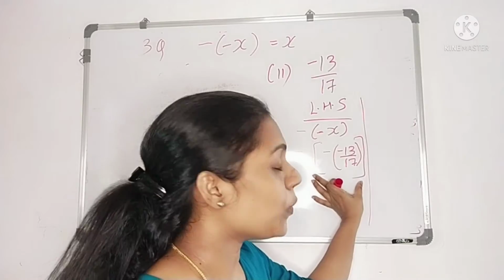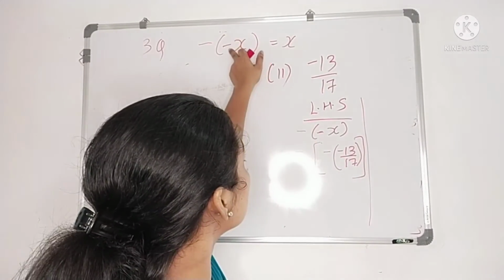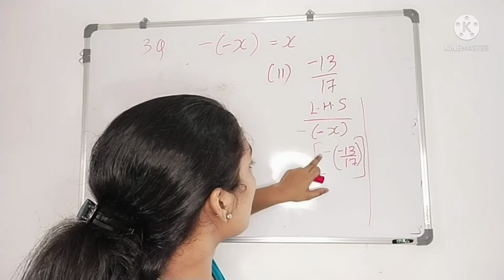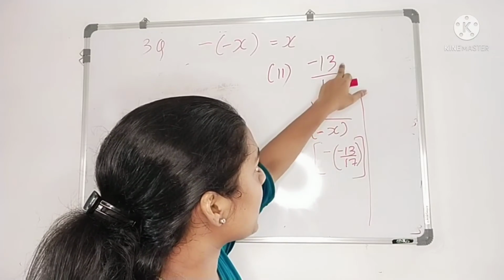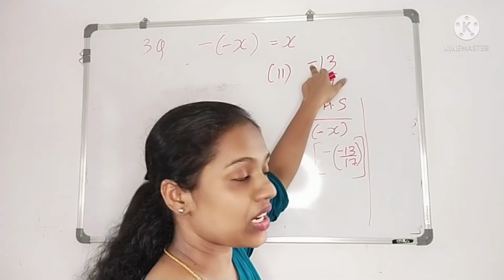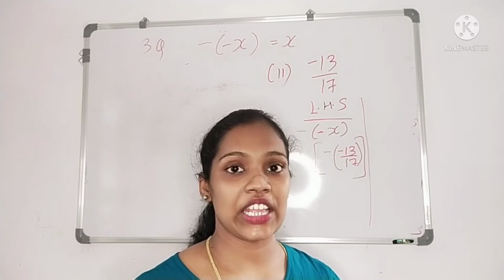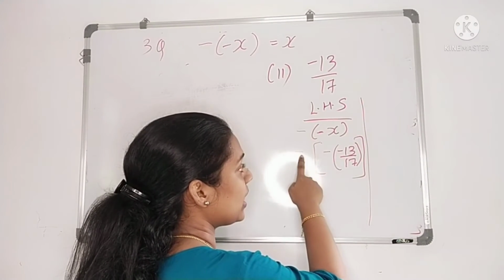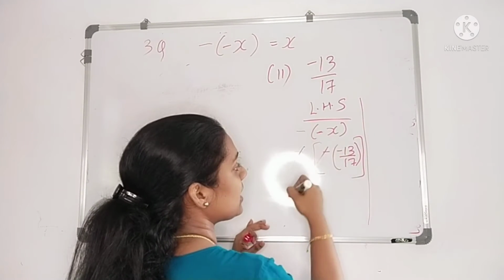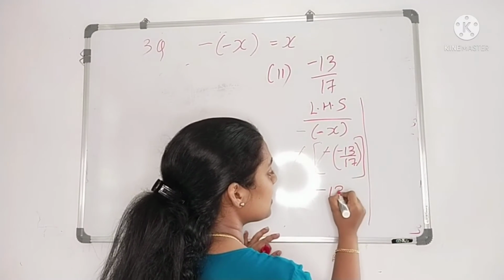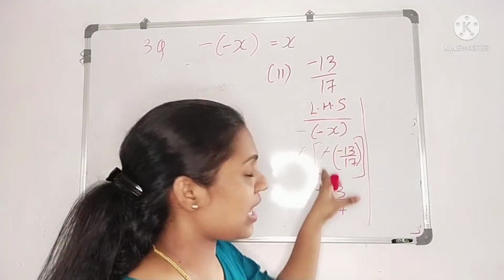You have to take that minus here. I have put two brackets because I already have a negative term here. So I have written minus of this minus, but in the question I have a minus here, right? So write that minus here. Now I have told that the two negatives get cancelled. That means these two negatives get cancelled. Now what remains is minus 13 by 17. So this is our LHS.